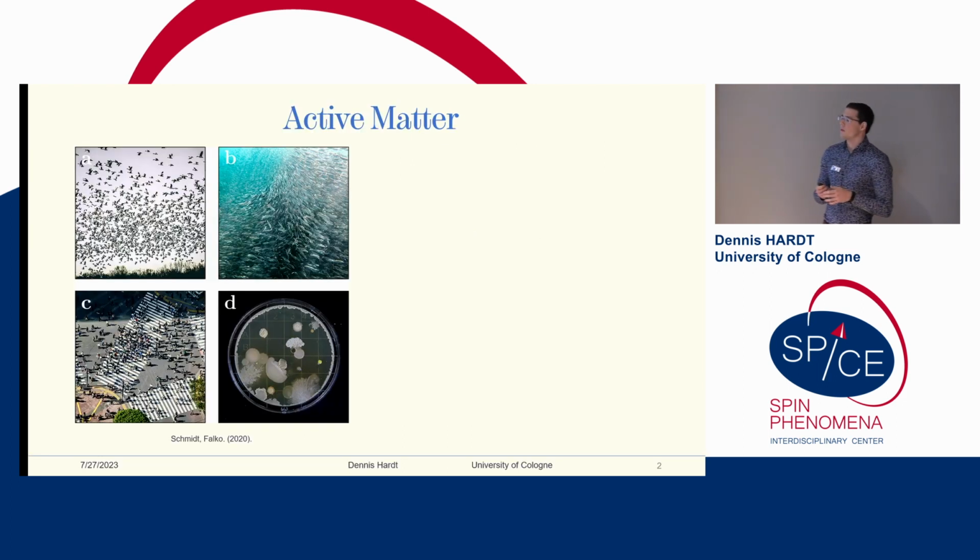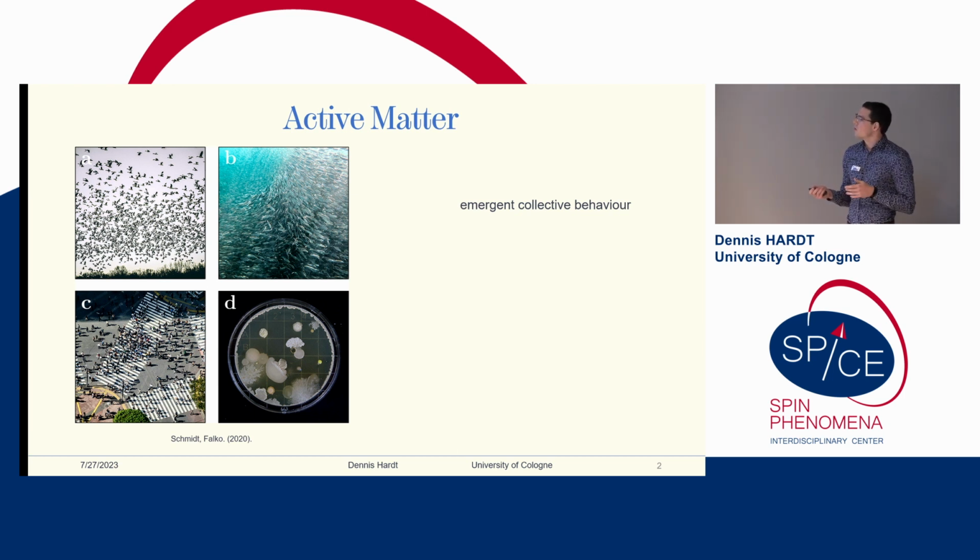So let's first come from the perspective of active matter. I just took some pictures here from a PhD thesis, just so that you see where it's from. There's a flock of birds, a school of fish, humans walking around in Tokyo, and some cells. All of these are single organisms, which together have some collective behavior. So you have this emergent collective behavior in these active matter systems.